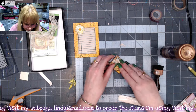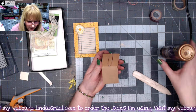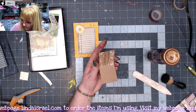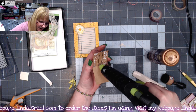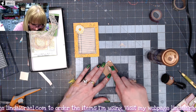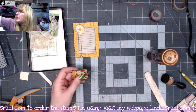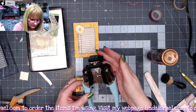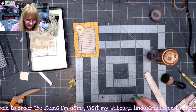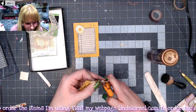I'm putting the long leg of my paperclip inside, and then I'm going to add some glue on the sides. To help it go really fast I like to use sometimes — not all the time — hot glue. So I've just got my Sure Bonder hot glue gun, and I'll close this up and use my bone folder to press. Now that's nice and put together — I'm going to use my Corner Chomper on the quarter inch and chomp those corners. Sometimes I forget that I should trim those corners before I put the paperclip in.